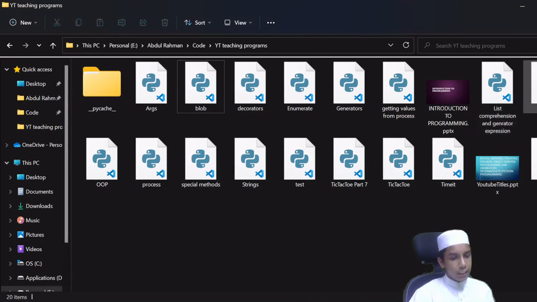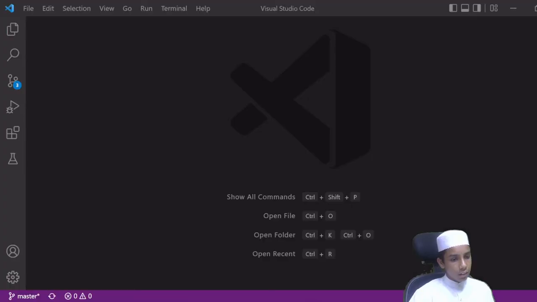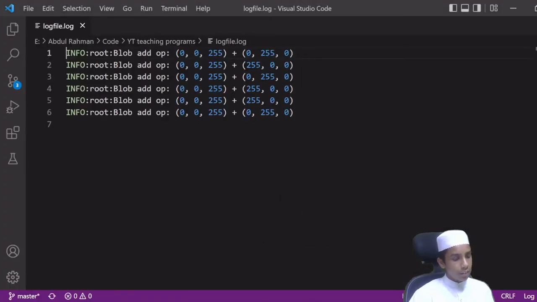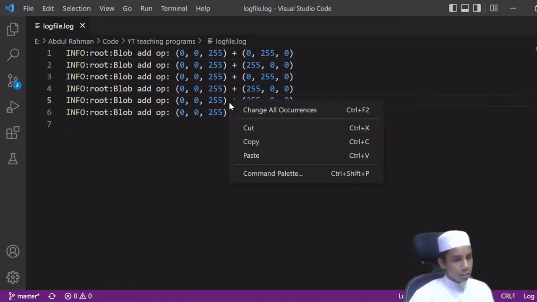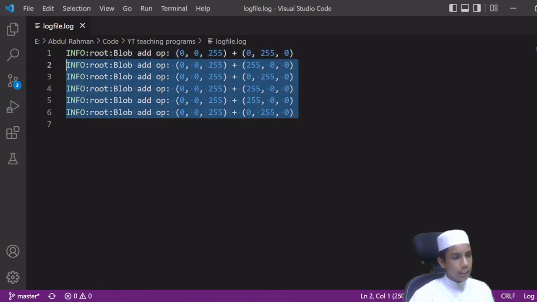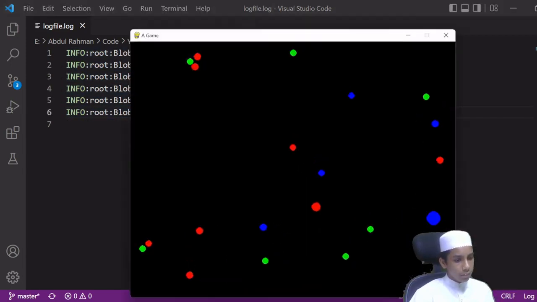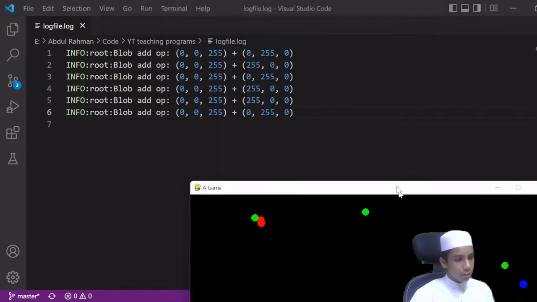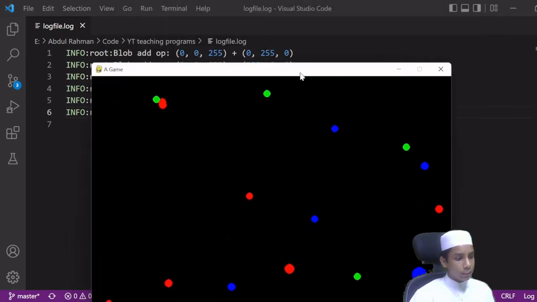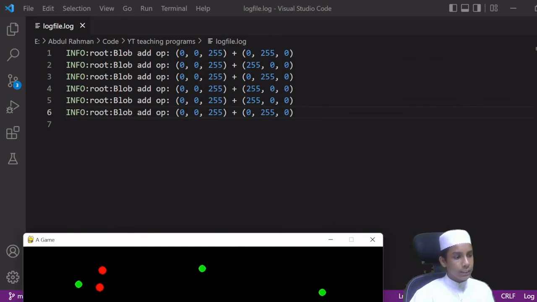Oh, it had created the log file. As you can see here, it has been reloaded, not reloaded. So as you can see here, it's just showing 6 lines, right?